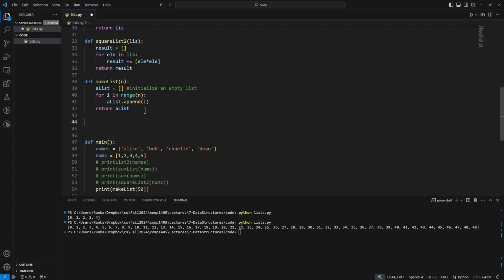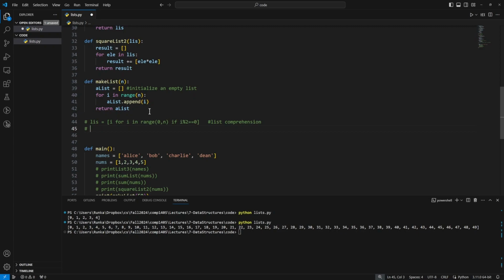This pattern is actually so common in Python that it has its own shorthand. If I wanted to, I could make a new list. I could say something equivalent like list equals, and then use what's known as a list comprehension. So I could say i for i in range, in this case 0 to n, and if I only wanted the even ones, I could say if i mod 2 equals 0. This is what's known as a list comprehension. They're a Python-specific way of initializing a list under a variety of circumstances. It's not part of the course, it's not going to be on any of the tests, but it's a useful thing to know when coding in Python, so I'll include it in the notes here.